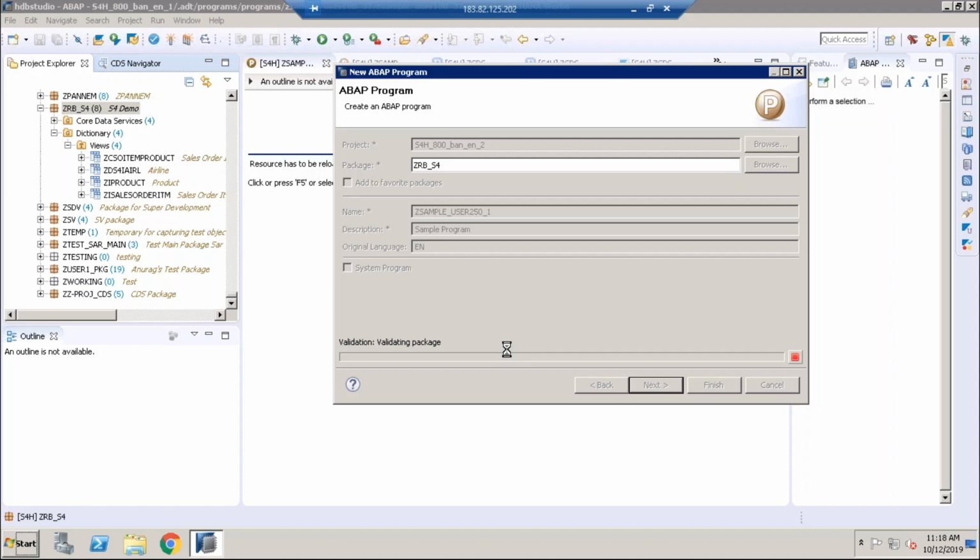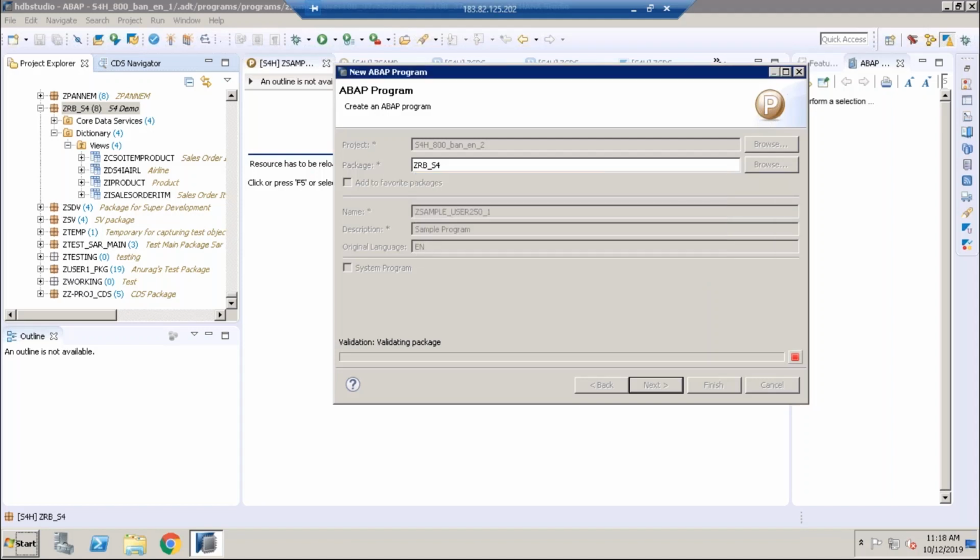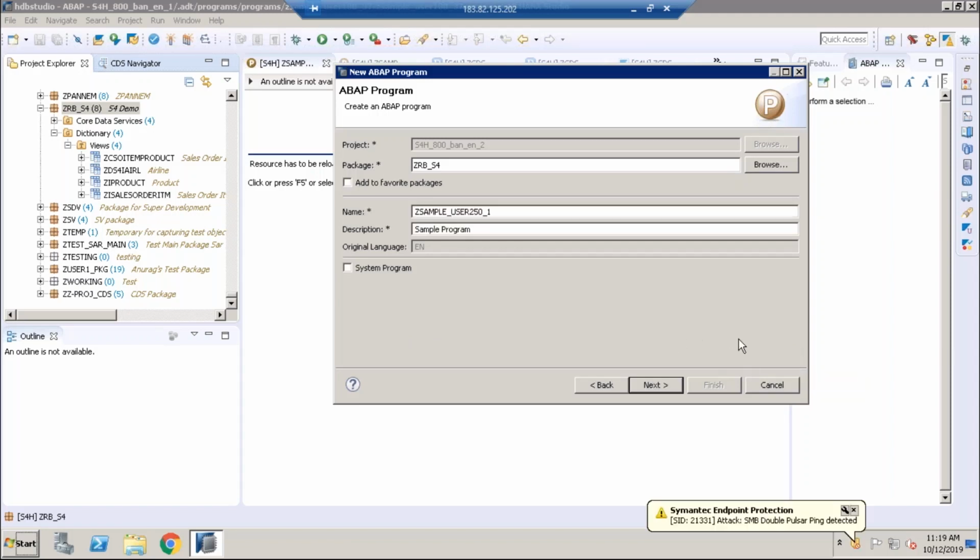So it is taking time. Generally, it will not take. Okay, I think there is some issue with this.